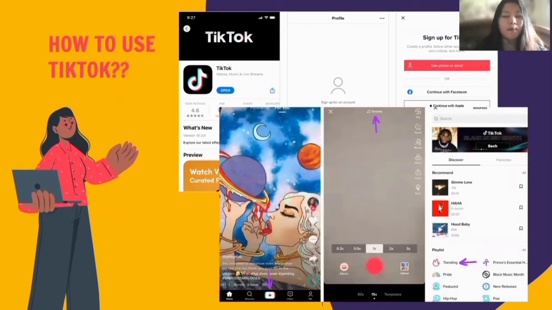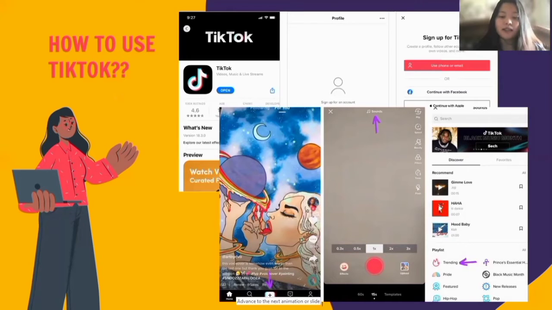Third, you can make your own video by tapping the plus sign at the bottom of the screen. The camera will open, revealing a red record button. Before you start recording, you can add a song so that your lip sync, dance, or skit is in time with the music.